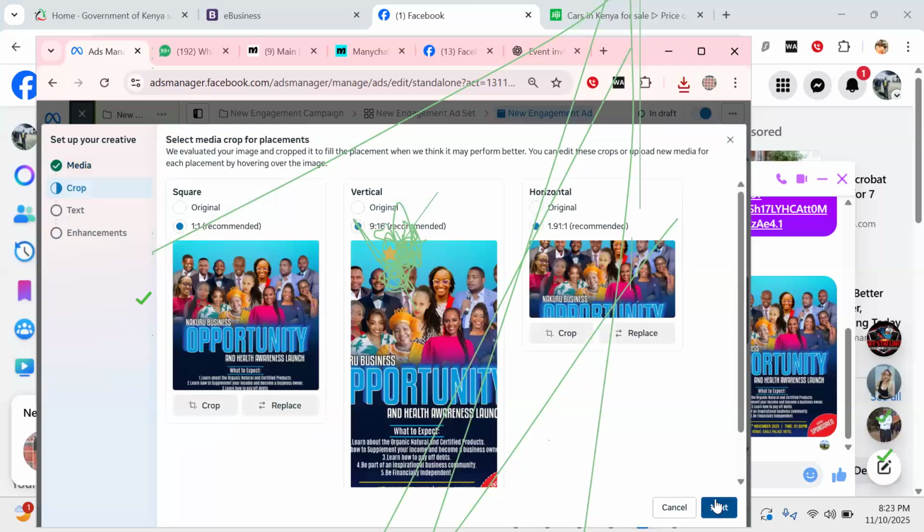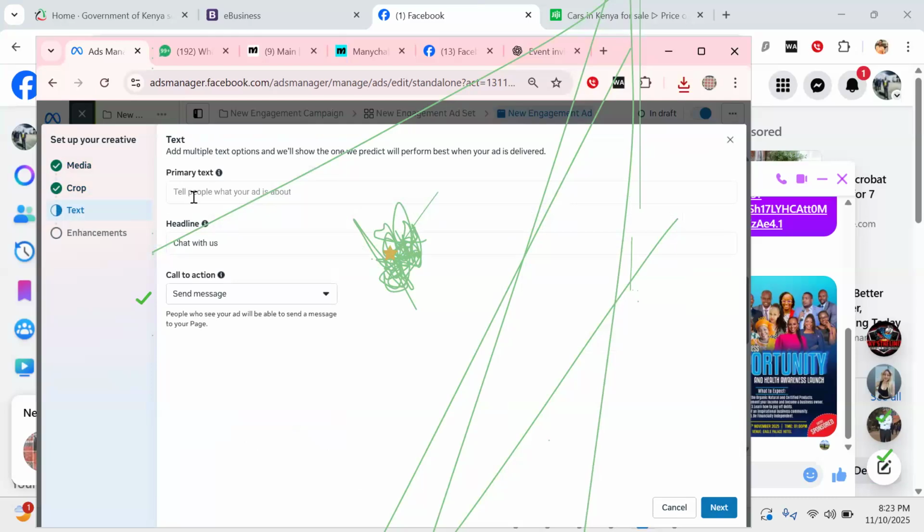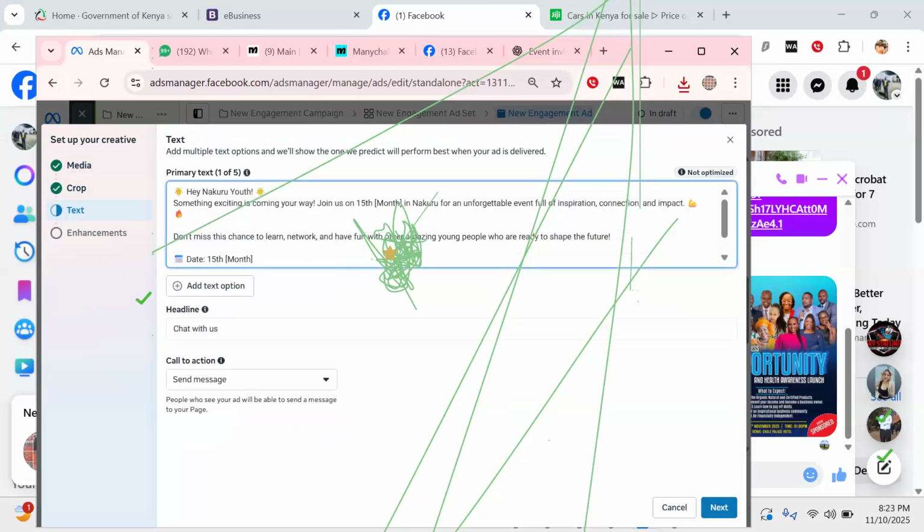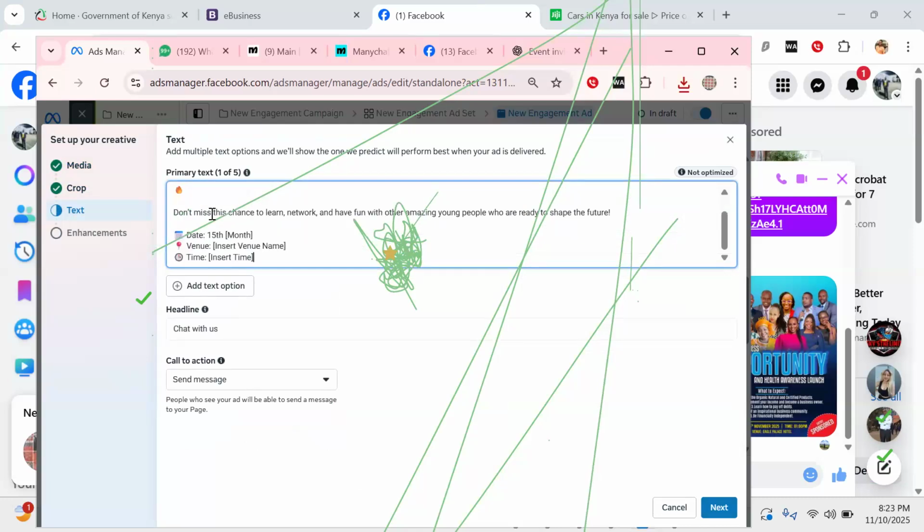So yeah, where you put the primary text, you put the date to be on 15th November.